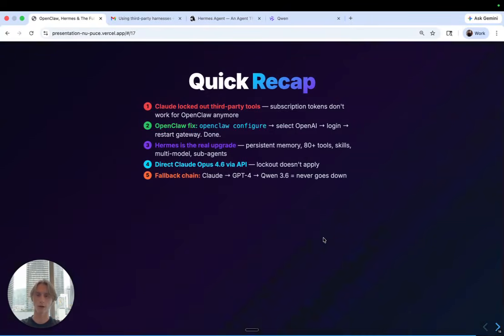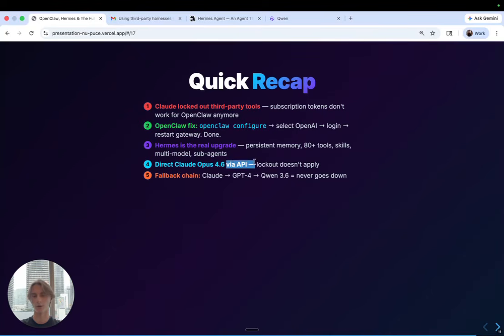So just a quick recap. Claude locked out third-party tools. Subscription tokens don't work anymore for OpenClaw. If you want to fix OpenClaw, you can just configure openai-codex to it. Then if you really want to go to the next level and use a better system than OpenClaw and Claude Code, you would use Hermus agents, and you would directly connect that to Claude Opus 4.6.